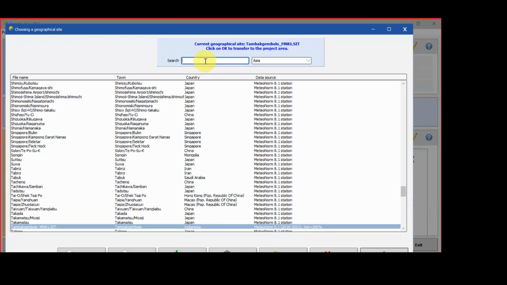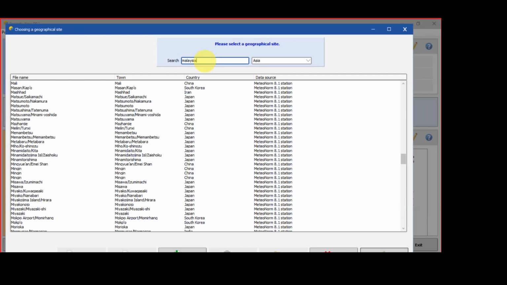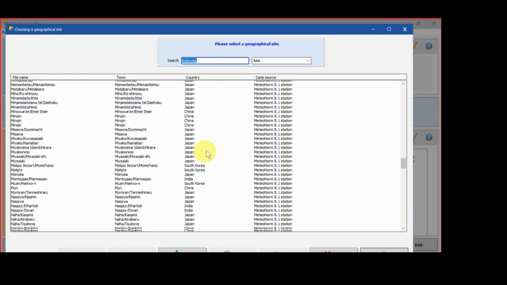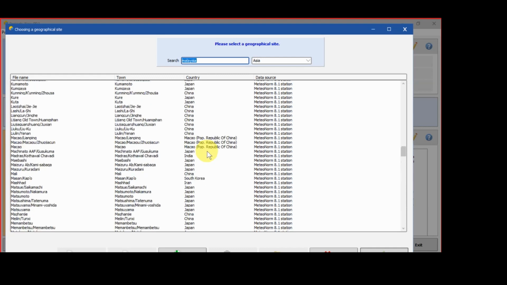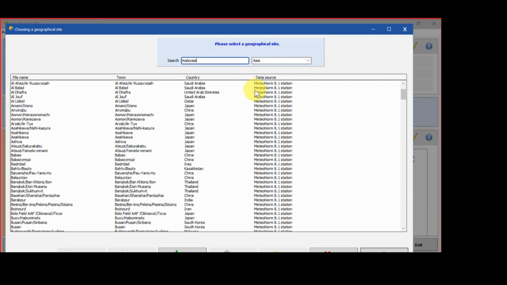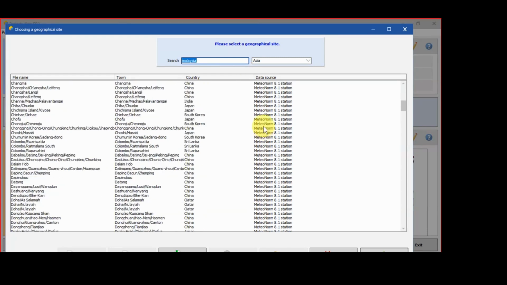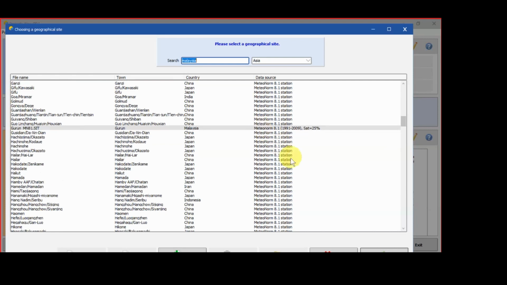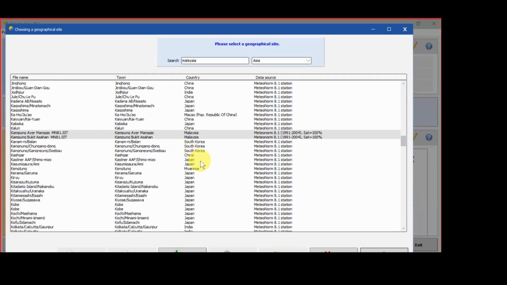For example, if I type Malaysia, it doesn't filter them out. It just highlights the sites currently available in Malaysia, but we need to scroll down a bit.